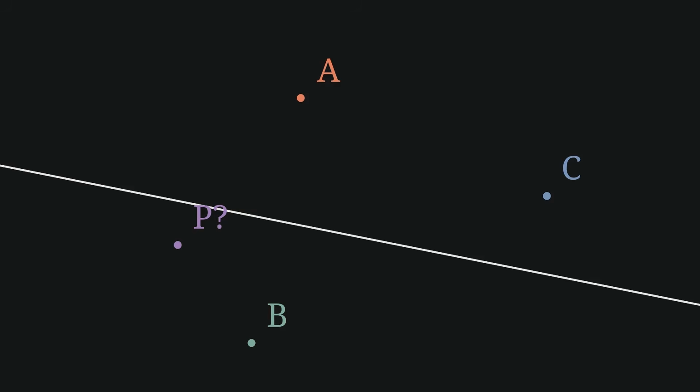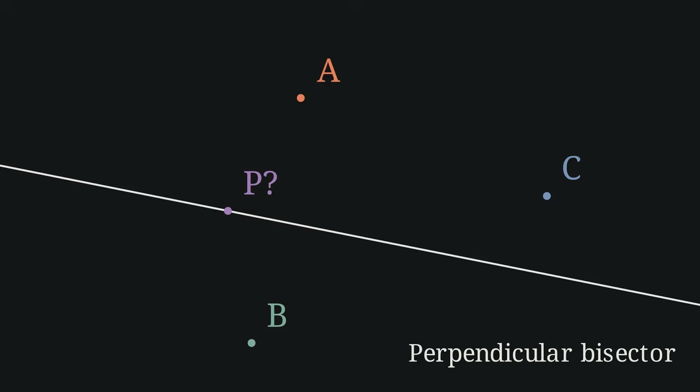We just need a way to calculate where this equidistant point is, and we'll have the position of a vertex, half the solution. Let's consider three cells of sites A, B, and C, and an intersection point P that is equidistant from all of them. P is the point we're trying to find the position of, and the locations of all the other points are known. For P to be equidistant from all A, B, and C, it first has to be equidistant from A and B alone. I'll draw the set of points that are equidistant from A and B, and we will know P has to be among them. We can immediately notice that this set of points is a straight line. This line actually has a name, it is called the perpendicular bisector of A and B.